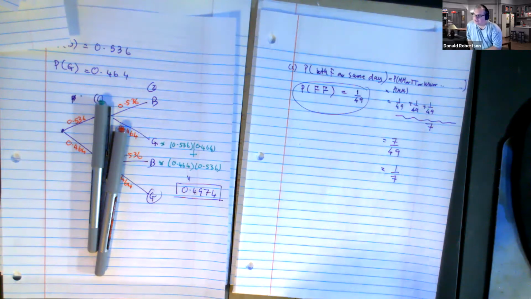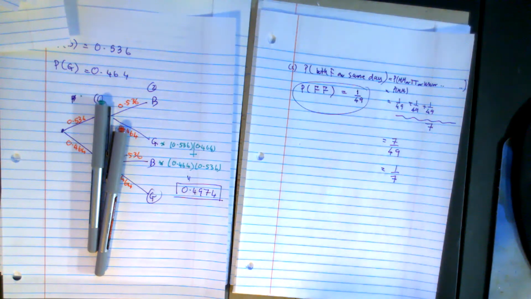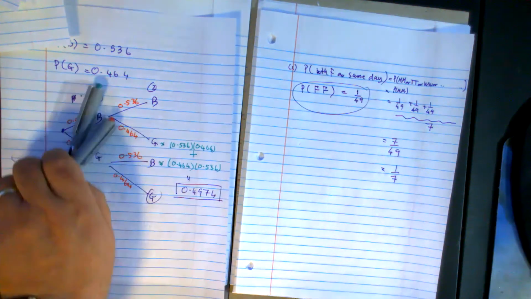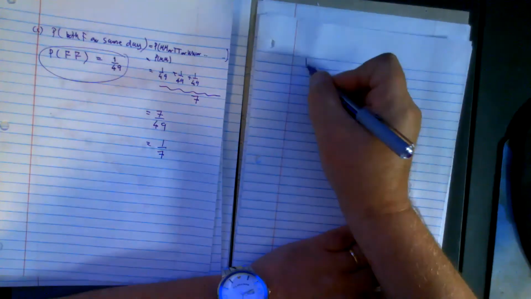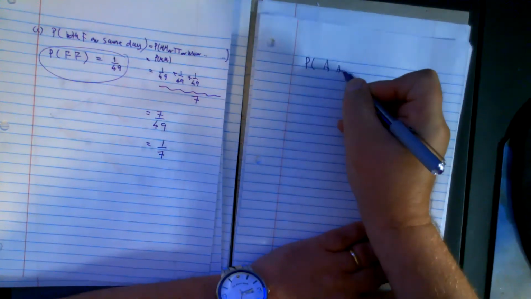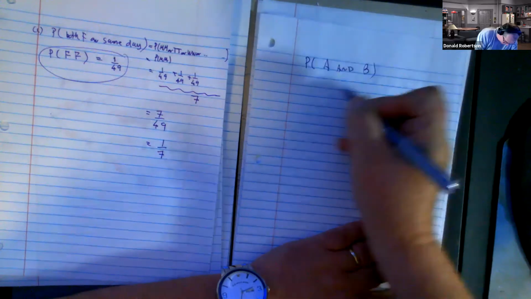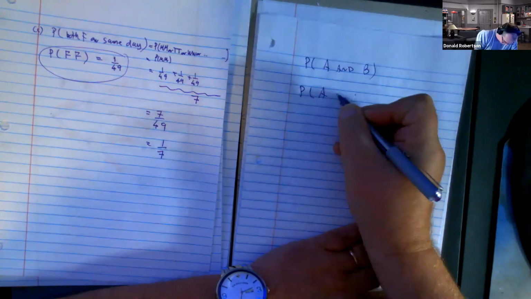Any other questions? I was wondering if you could go over again how to find the probability of A and B, and then the probability of A or B, just because I seem to mess that up a lot. Okay, so I don't have any specific questions. That's okay. We're going to do an A and B, and we're going to do an A or B.